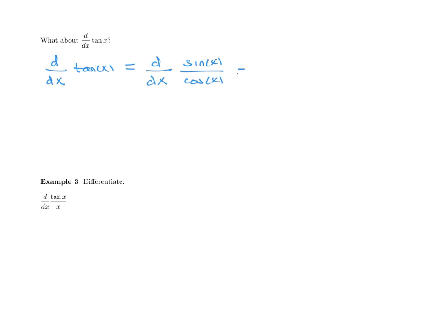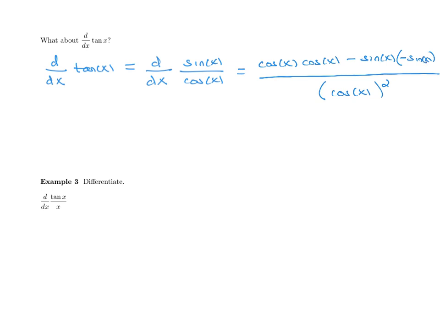The quotient rule says if we take the derivative of a fraction, it's the denominator times the derivative of the numerator, and the derivative of sine is cosine. Then it's minus the numerator times the derivative of the denominator, which for cosine, we saw, goes to negative sine. And then this whole thing is divided by the denominator, which is cosine of x squared. So that's supposed to be sine of x there. This is probably not the best way to write a rule. It'd probably be better if this thing were simplified.